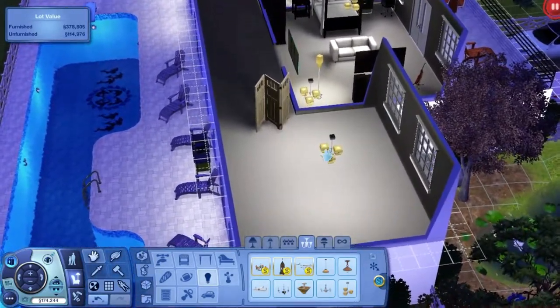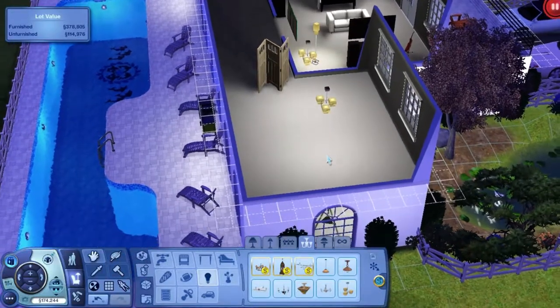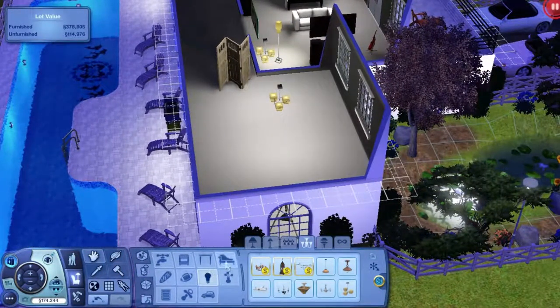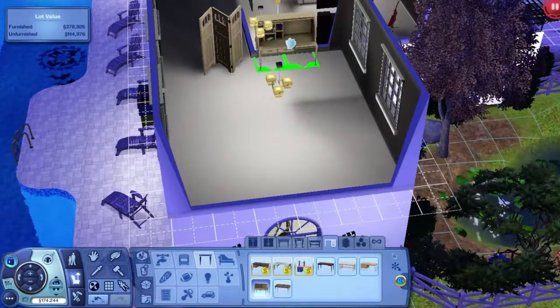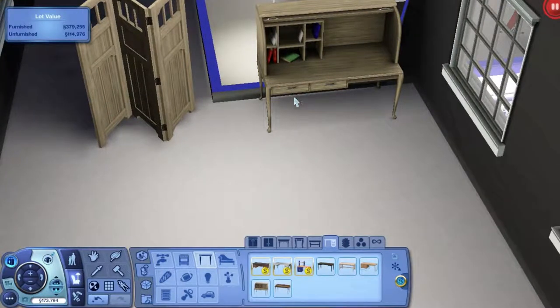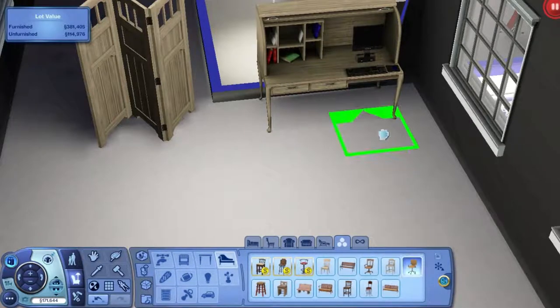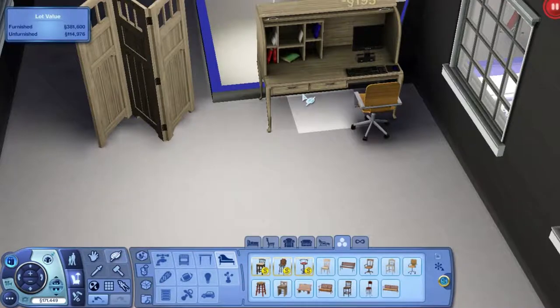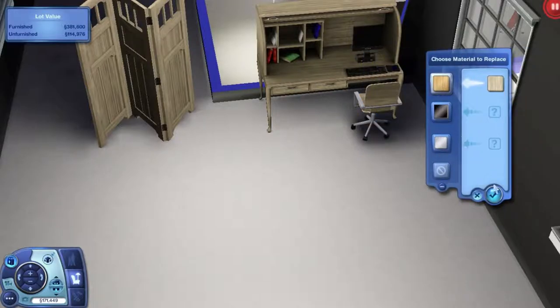Alright. Okay. Let us do... What do I want to do? The office is obviously going to have a desk. A big desk like this, actually. I think I'm going to stick with this kind of wood. I like that. It's going to need a chair and a computer. Computator. That's a nice desk. Chair as well. That's not the right wood. I'll quickly make that happen. There you go. Excellent.